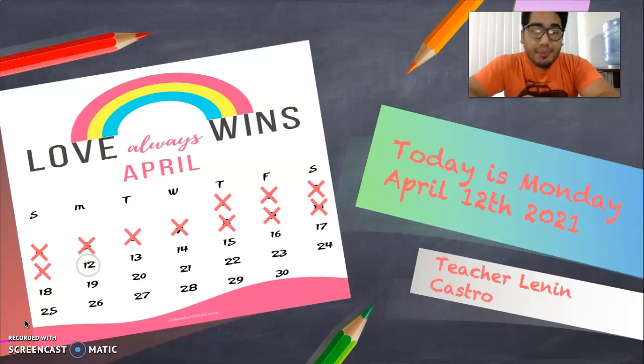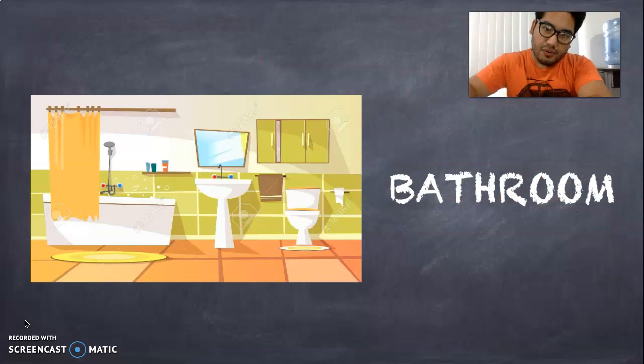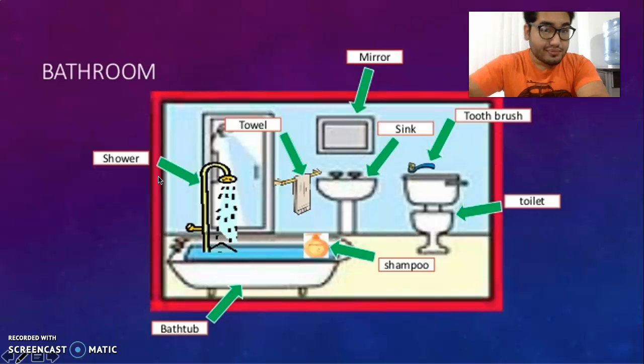Hope you have great vacations and have a lot of fun, rest a lot, because we are going to start working this week. And what we're going to do first is talking about the house vocabulary, the parts of the house and the furniture that are in those parts. For example, the first part of the house that we're going to see is the bedroom.